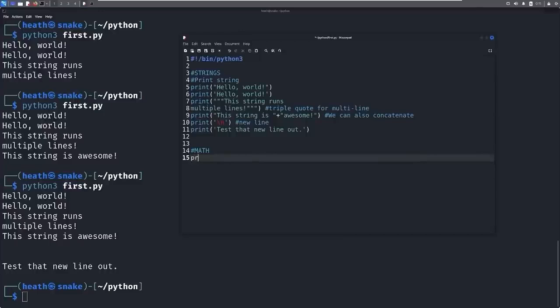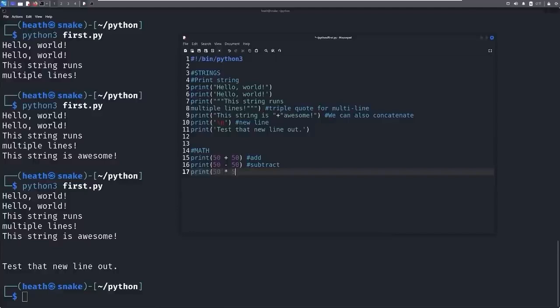So if I wanted to do a print of 50 plus 50, we can definitely add. We can also subtract. So if you want to do 50 minus 50, you could do that. And I'll give you some time to catch up here in just a second. I'm just going to do a few print statements, then we'll take a look at them, and then we'll move on to some more math as well.